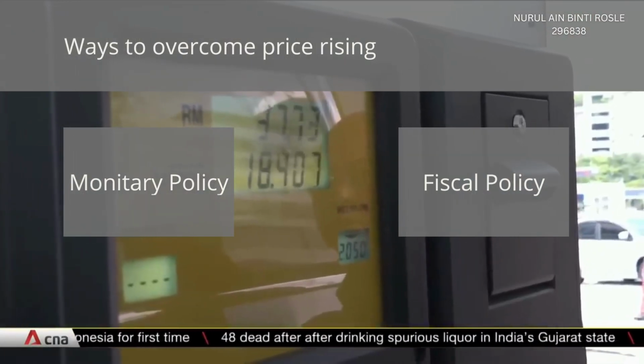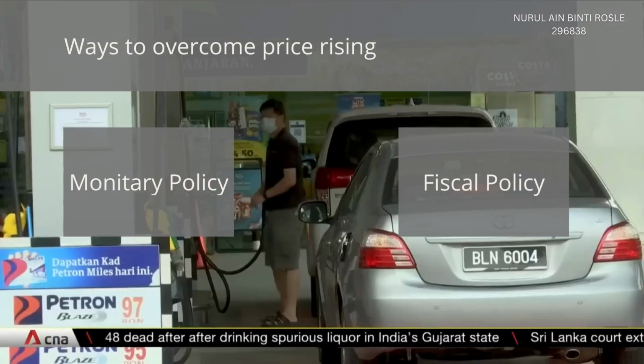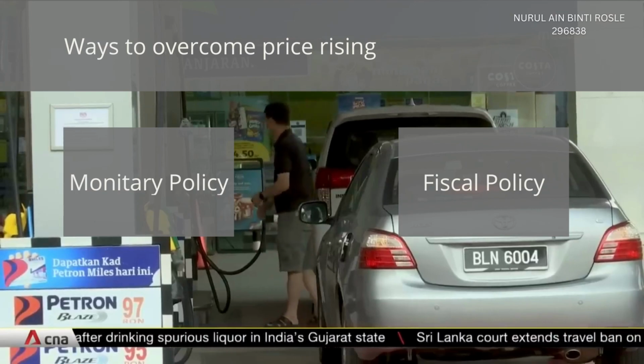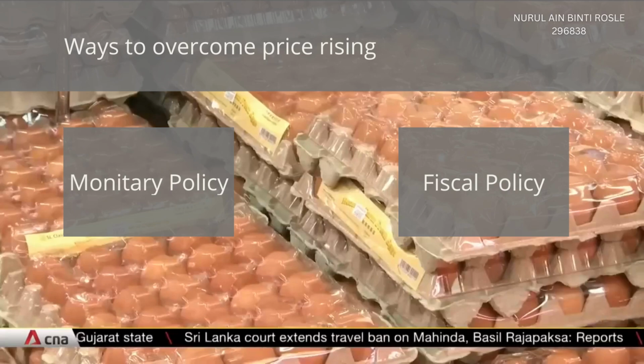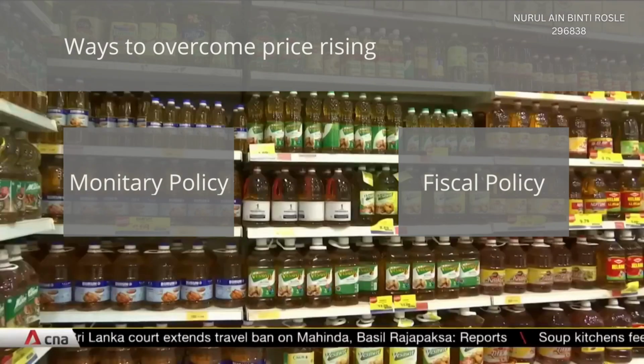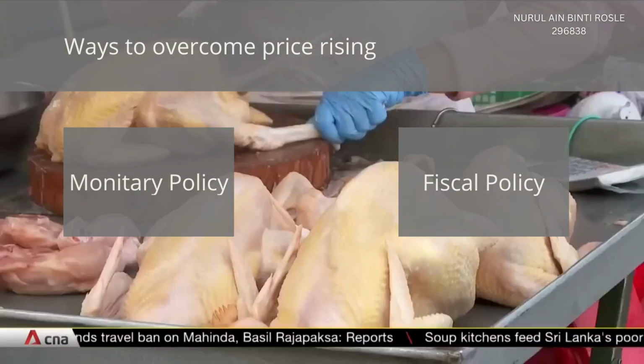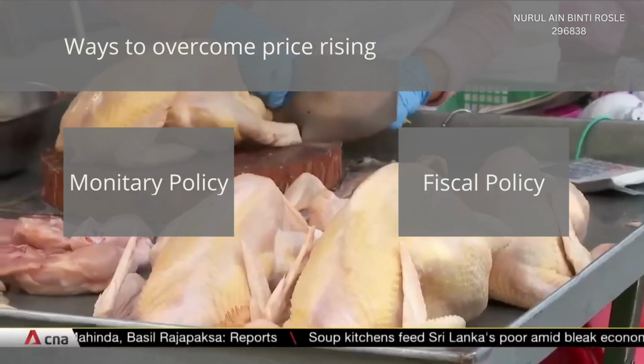However, such measures could come at a large cost to the country. This is because the government will have to keep spending a large amount to keep prices low. This reduces how much the government can allocate for productive spending or other forms of support, especially for those who need it most. Fiscal policy.